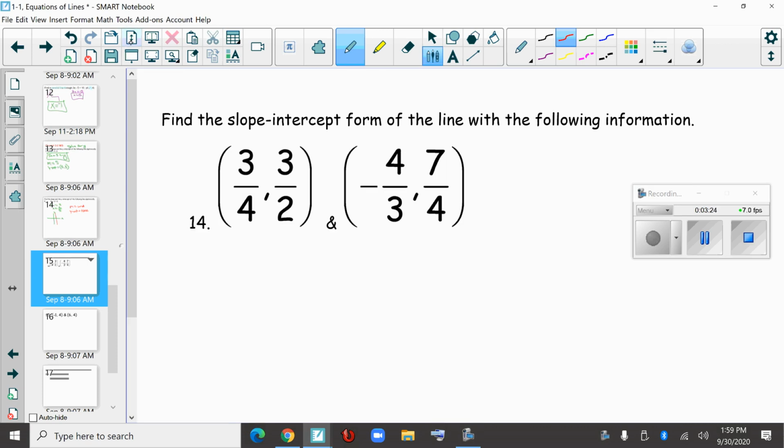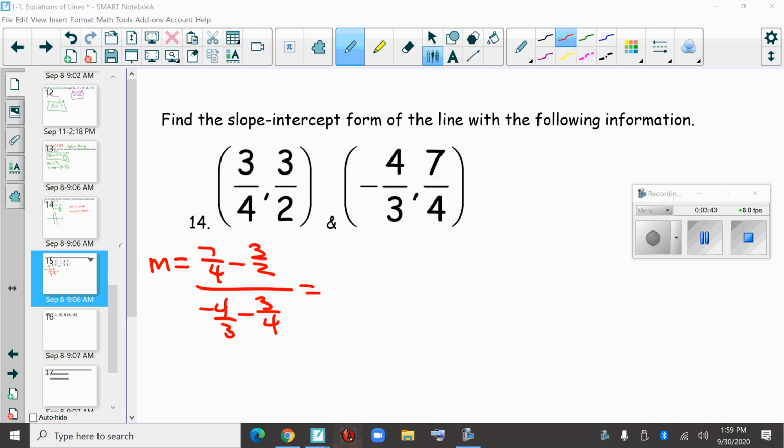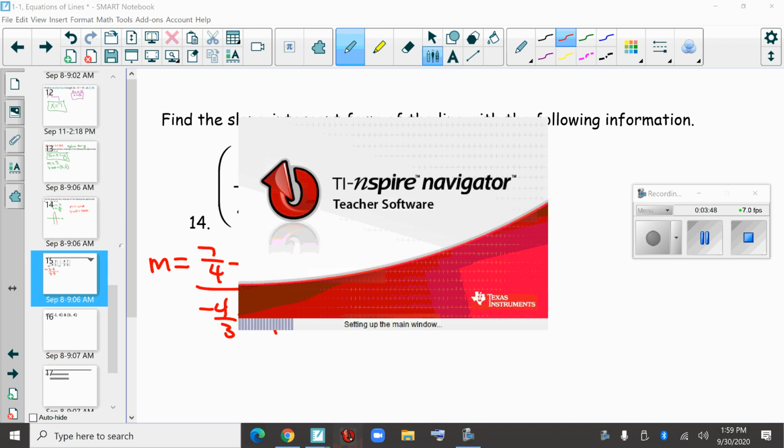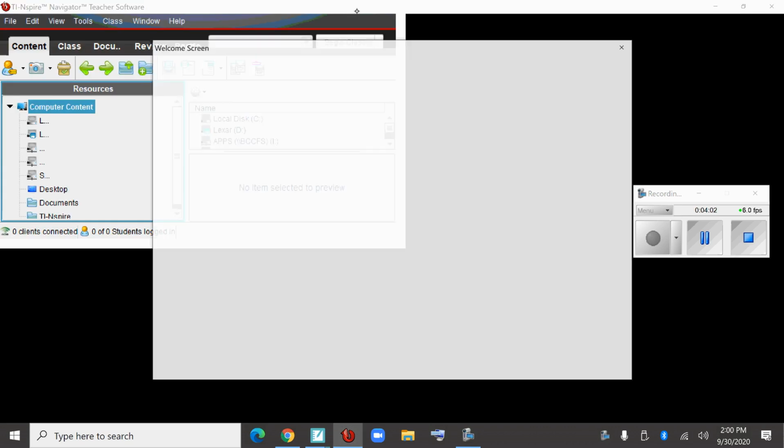Okay, so your slope is 7/4 minus 3/2 over -4/3 minus 3/4. Don't stress about it. Like, literally type it in the calculator. And I'm going to show you how to type in your calculator that I have here. This is on your V apps. Remember your calculator app that you have that you can log into your Inspire? Hopefully it works. If it doesn't work for you guys, then I guess use your 84 app. If you're using your 84 app, you need to make sure that you are putting parentheses around everything.